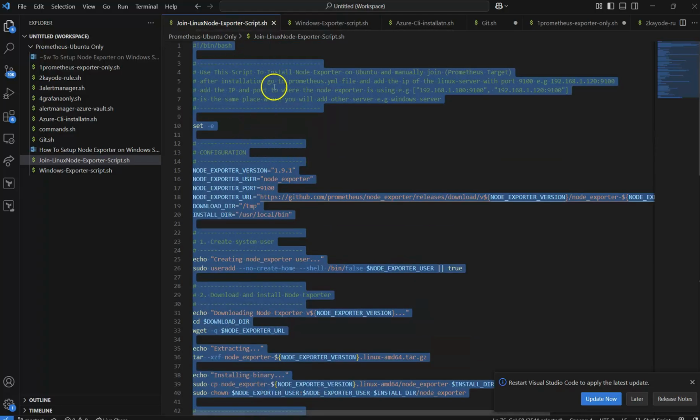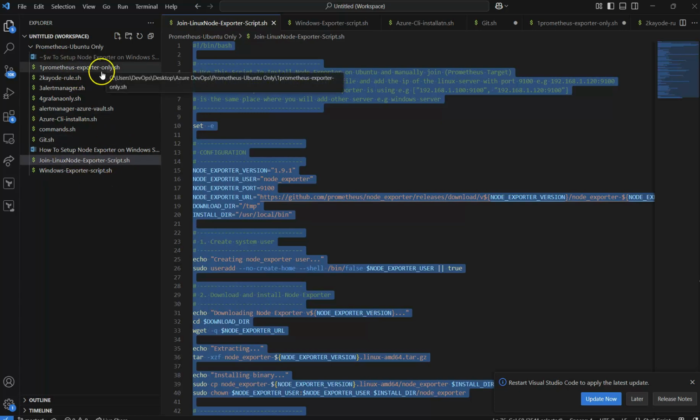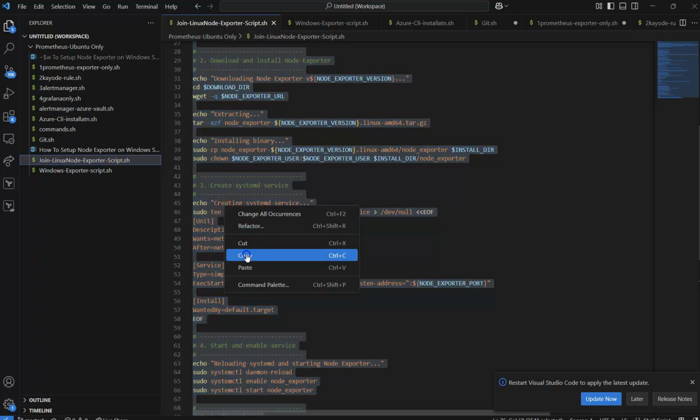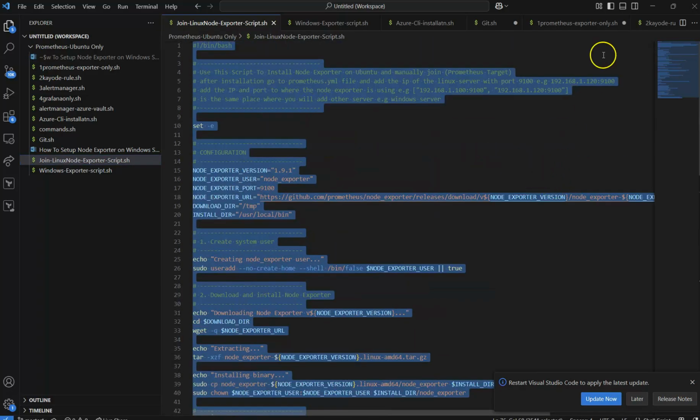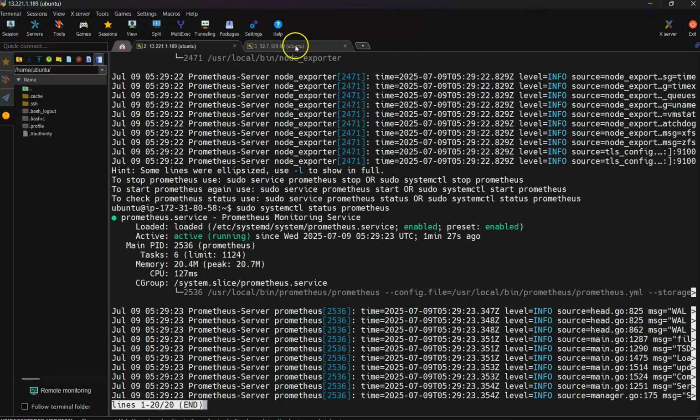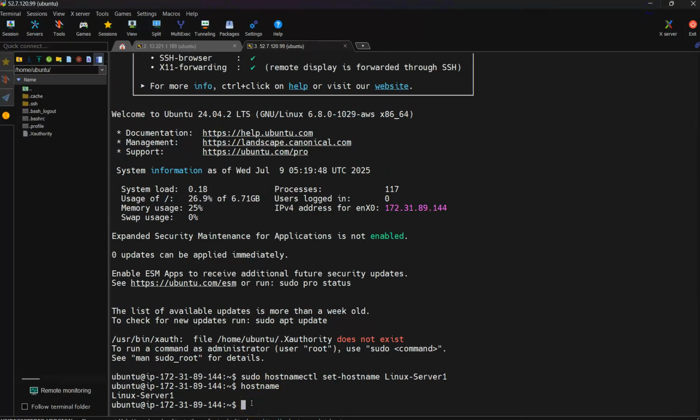It's going to install, but we'll manually join it. I actually wrote the script in a way that it should automatically pick the IP address of that server and then join it to the Prometheus, but at times it gives some error. So we'll manually join that. So let's go ahead and install the Node Exporter on the Linux server machine 1.